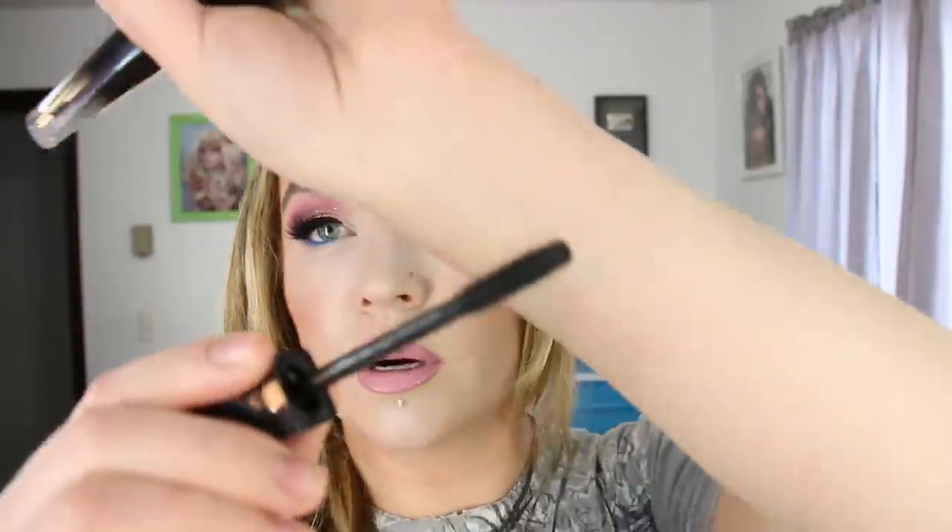There's another Dr. Jart Beauty Balm and another Anastasia Brow Powder Duo in Ash Blonde Taupe — this is in the old school packaging which brings back memories. Then I've got a Dior Addict It Lash Mascara in 092, just a black shade. It has one of the rubber bristle brushes and it did a really good job at lengthening, giving lashes volume, and separating them. It didn't flake or smudge on me, but for the price tag compared to the Covergirl it's not worth the repurchase.